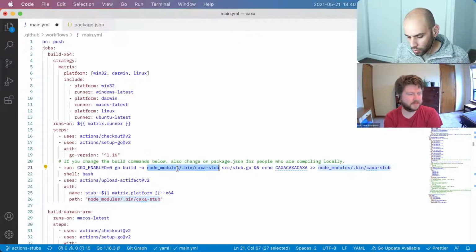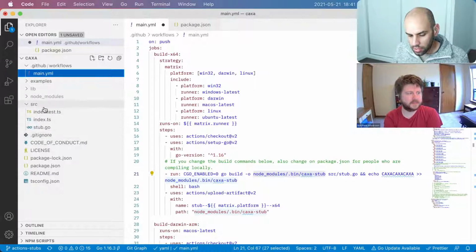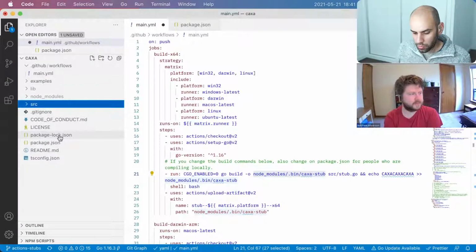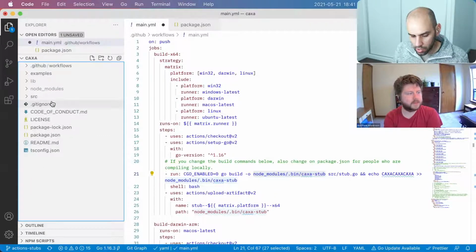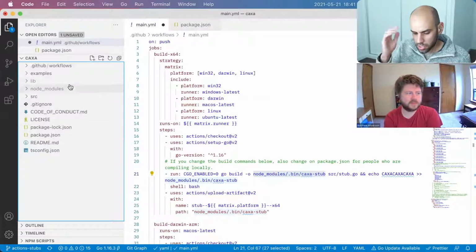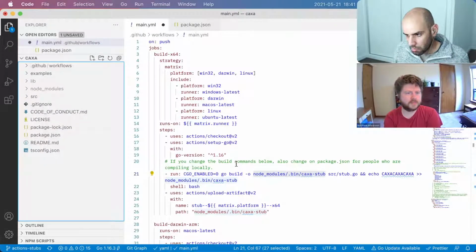So I know it was me who came up with this idea of putting this here, but I think it's a bad idea. And what I propose instead is that we just let the stub be in the top of the caxa directory. So when you're developing on caxa, you would have a stub right here along with your README. Just to keep things simple, we could put it on the lib folder, we could put it under a stubs folder, but I think it's better to just let it sit on the root. I see no reason not to do that.